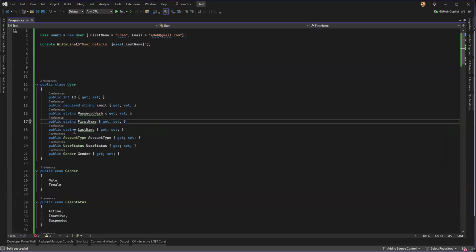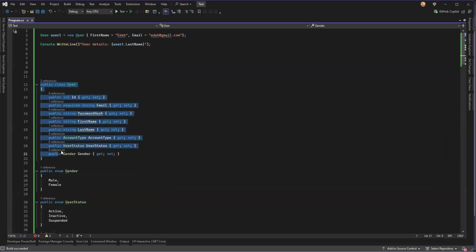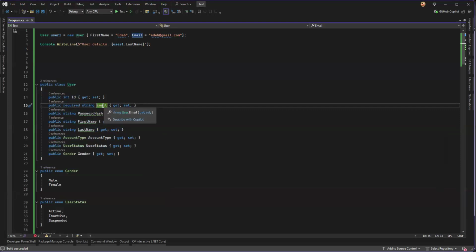So in that case, I don't think you need to put required here, because it's possible to create a user without a last name. But you can't create a user without email, right? Yes, sir. Email is a very important property that must exist for that user.